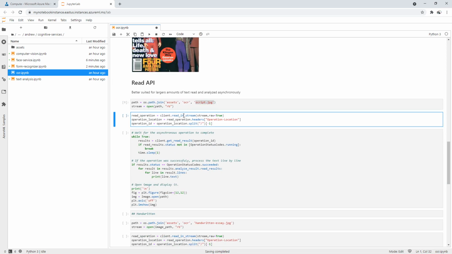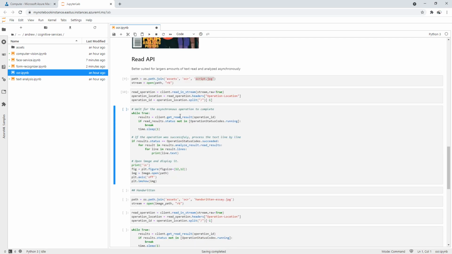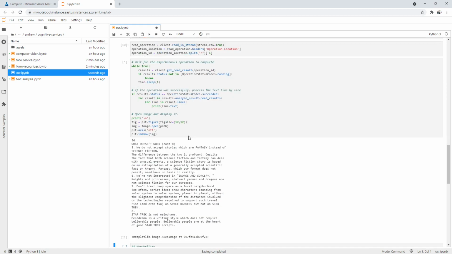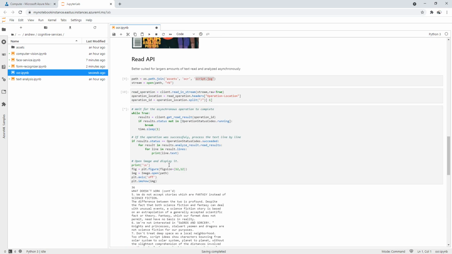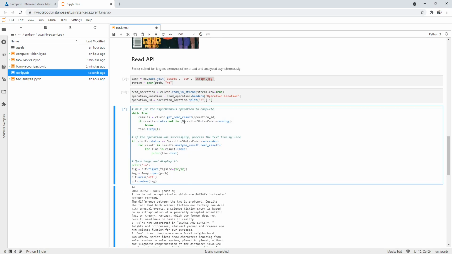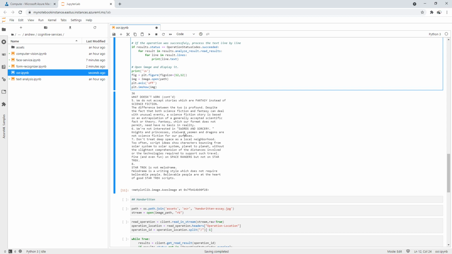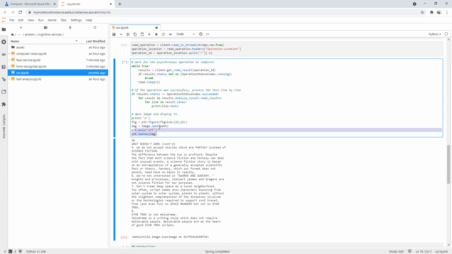But here we read and stream. And we create these operations. And what it will do is asynchronously send all the information over. Okay. So I think this is supposed to be results here. Minor typo. And we will go ahead and give that a run. Okay. And so here you can see it's extracting out the image. If we want to see this image, I thought I showed this image here, but I guess I don't. Yeah, it says plot image here. It should show us the image.